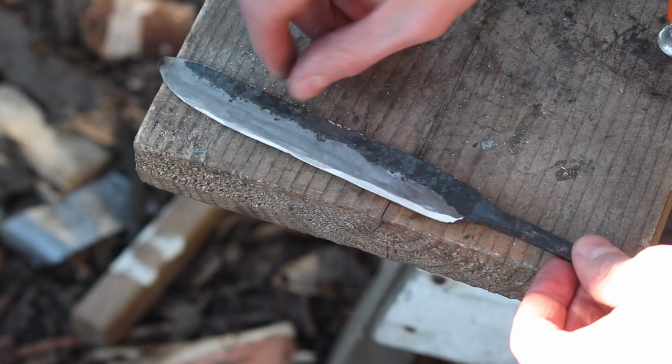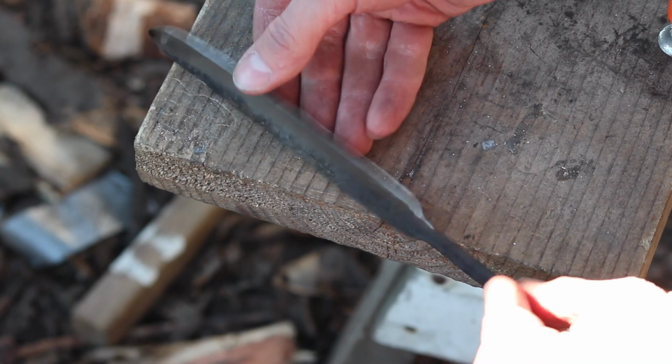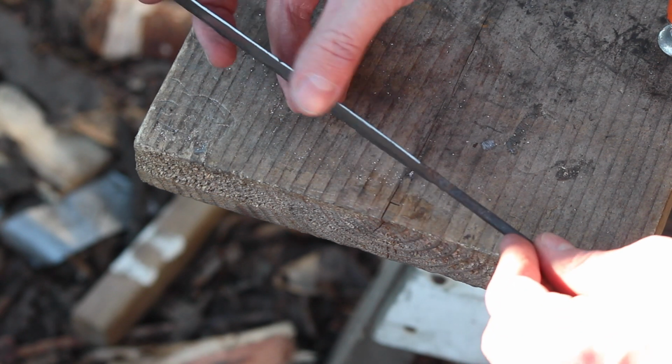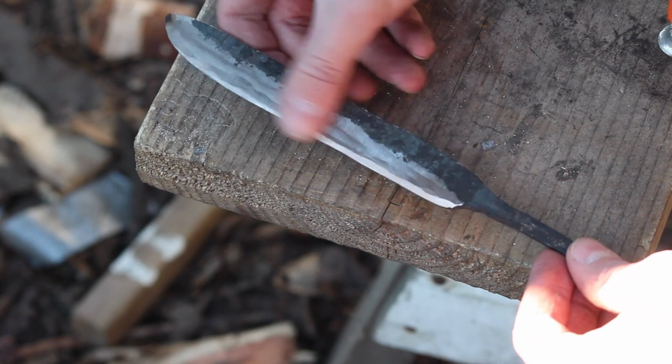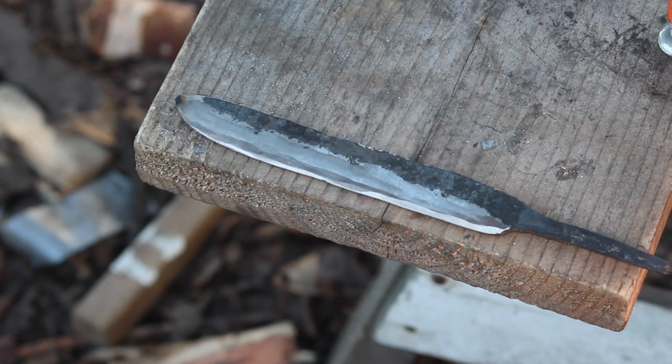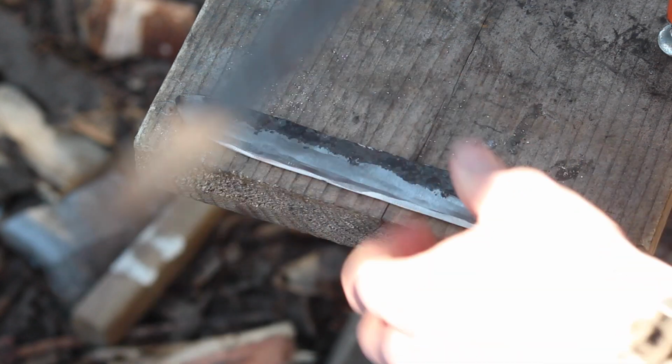So you can see where we're at right now. We've got some different grooves and high points, and it's very uneven. So right now I'm going to go into the process of evening out that entire bevel. First thing I'm going to do is take my mill bastard file and clamp it down.